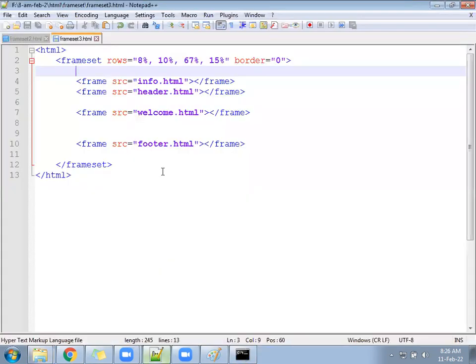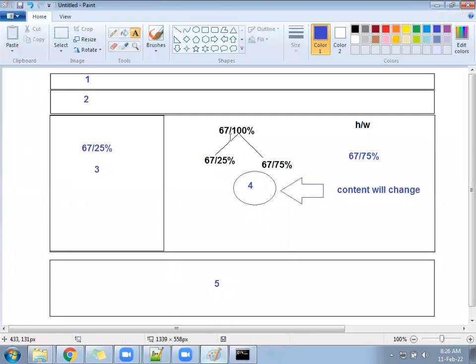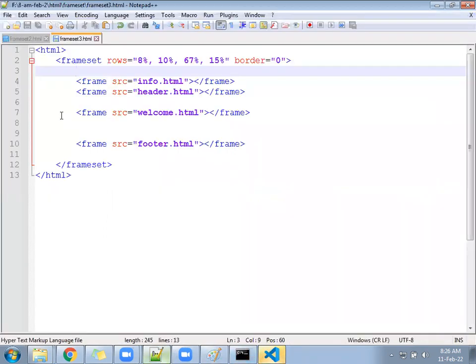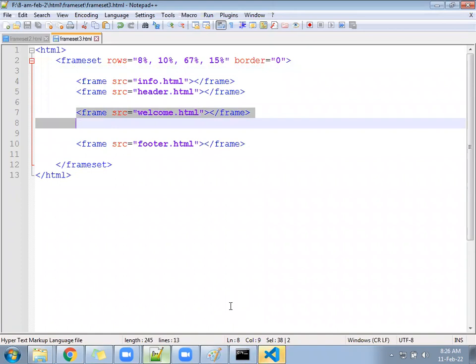Okay. So we will go to this file according to this picture. According to the picture, what we understood is that the 67% height and 100% width we are going to break into two parts. Let's come to this file again, the welcome.html file that we are writing. So here you got an idea of what we are doing.